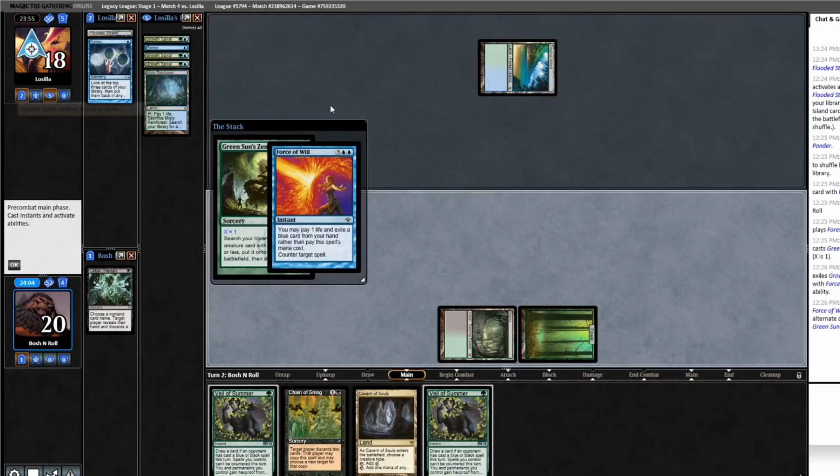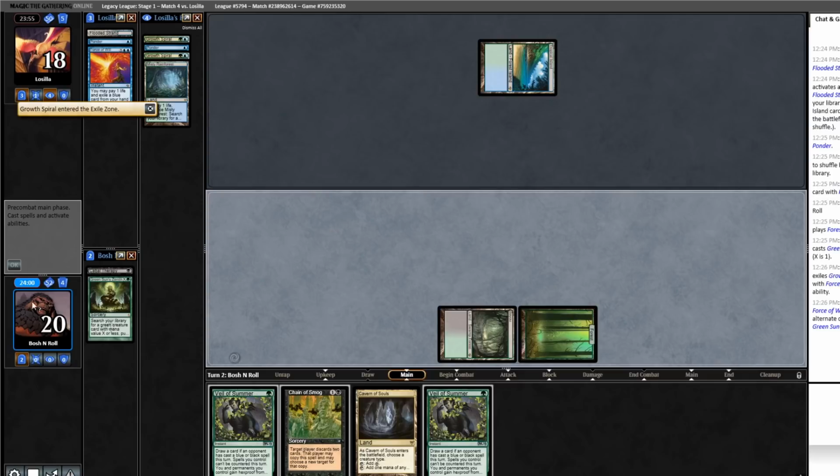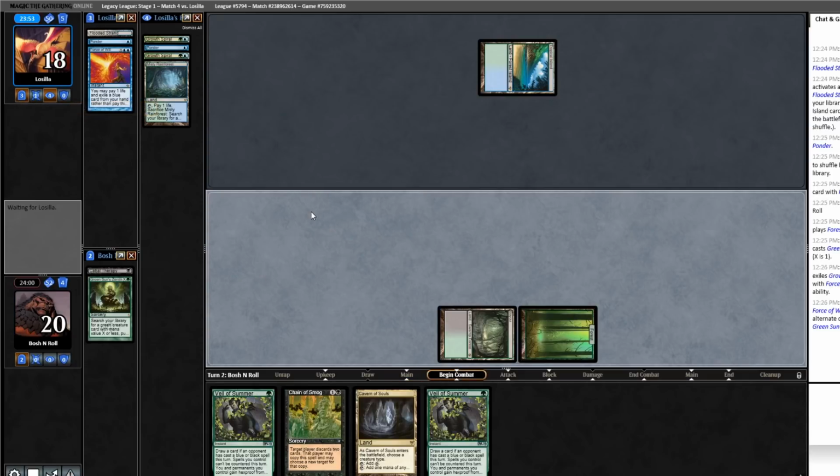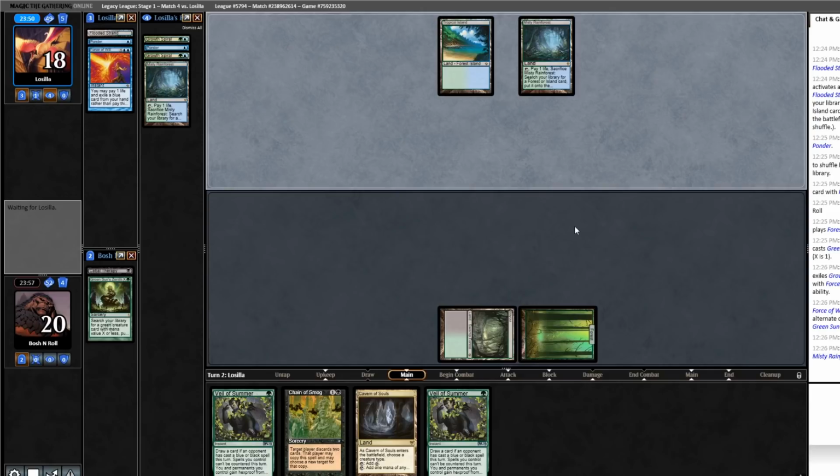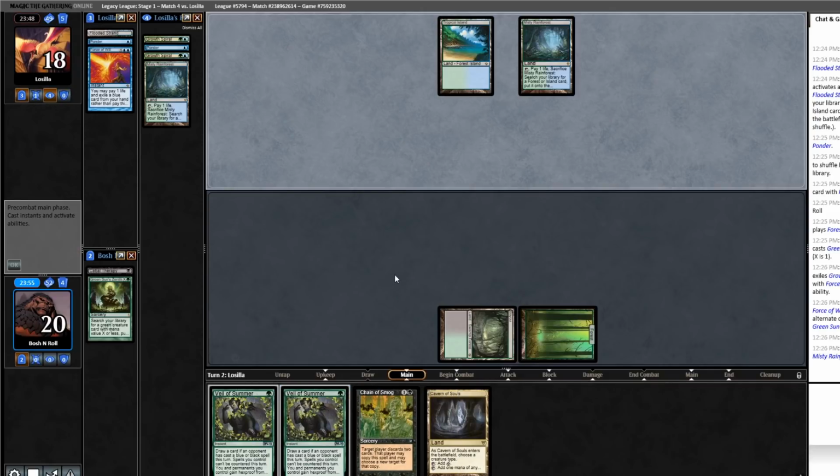Except for right now. I do need this Zenith to resolve. Oh, they found the Force. Alright, Force, pitching Growth Spiral. You got it. I think they saw the line of Veteran Explorer. Flashes back Cabal Therapy. The secret line. It's alright, that leaves the sack outlet in my graveyard for later.